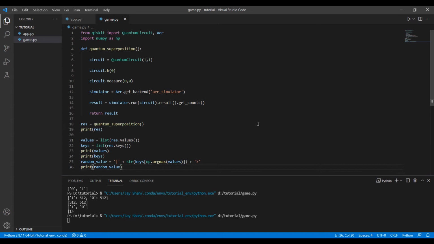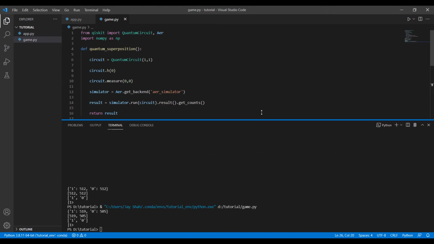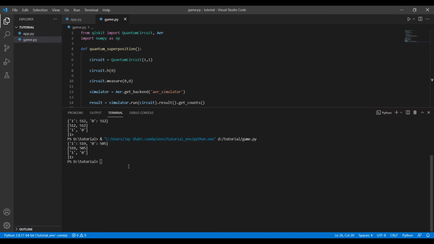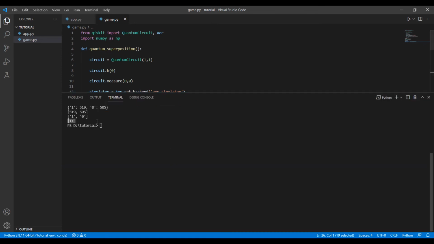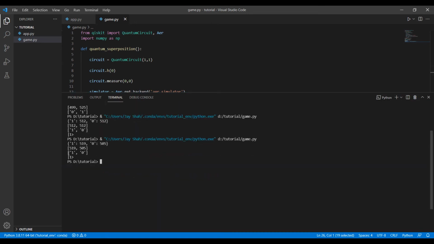Let's run this again. This time we have got unequal numbers, and this time I'll be able to explain it to you. Again you can see we have a dictionary here, and this time the key 1 is placed before the key 0, and that's why that logic above is really important. Now the value for key 1 is higher, so we will return 1 cat, and you can see the value printed here, 1 cat, and that's the random value. Print random value, you can see here, and we have successfully used our logic, simple Python logic, and you can see we've got 1 here.